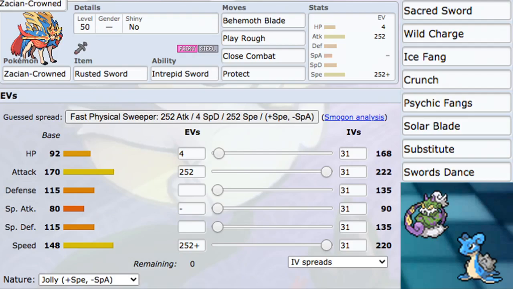So first off, I just gave it attack 252 and speed 252, and then the leftover 4 in HP, and then Jolly Nature just to be as fast as possible while not losing any damage. I think that's very fair, and that's pretty much what most Zacian-Crowned are going to be.